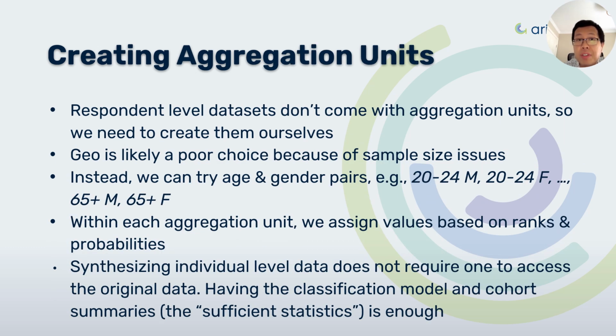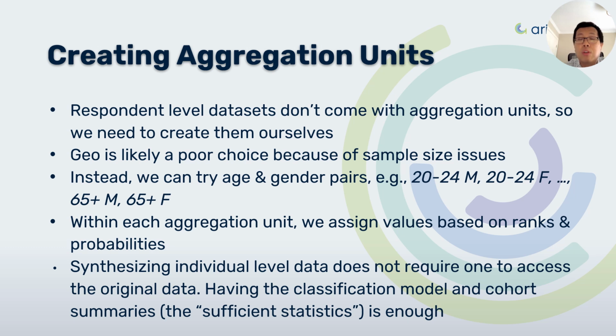If you remember from our previous example, once we had these probabilities, we then had to assign values based on ranks and probability. In other words, we gave a value to someone if that value is bigger than all other alternative values, as well as if that person is the most probable within their neighborhood. Obviously, in the individual level data case, we don't have neighborhoods, we don't have aggregation units, so it's difficult to make such assignments, but we're going to use the same kind of idea.